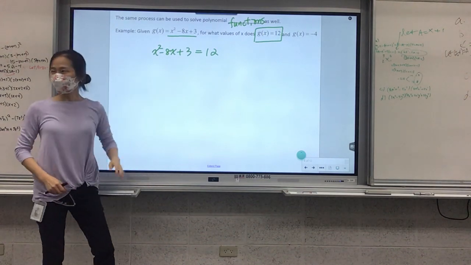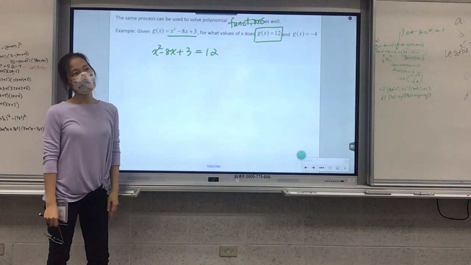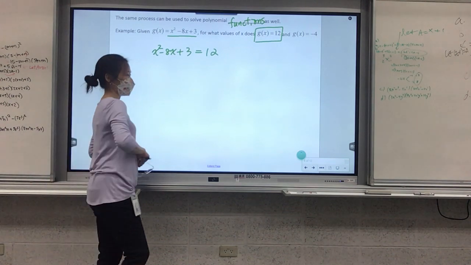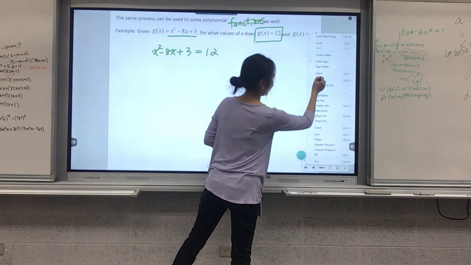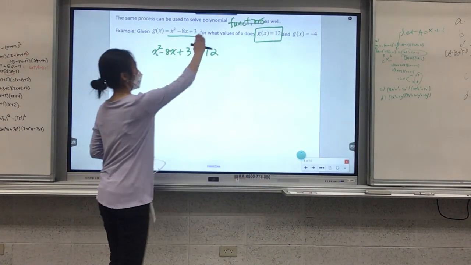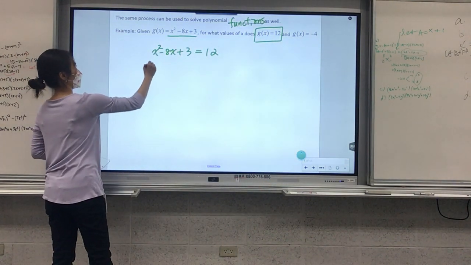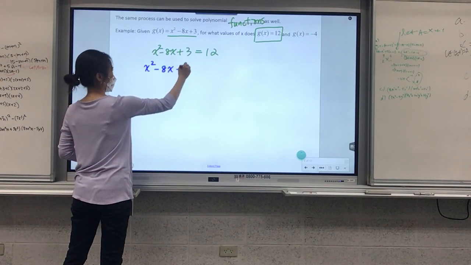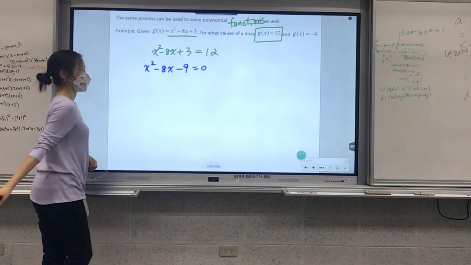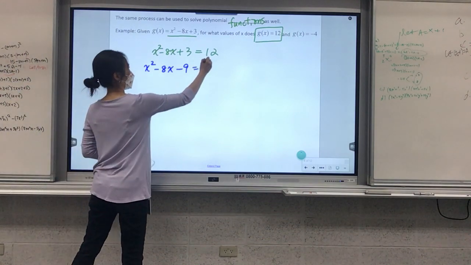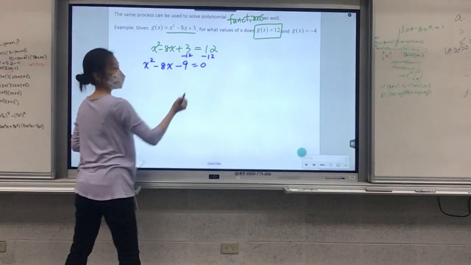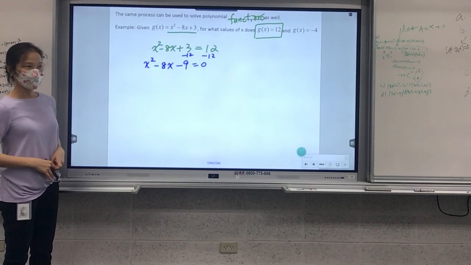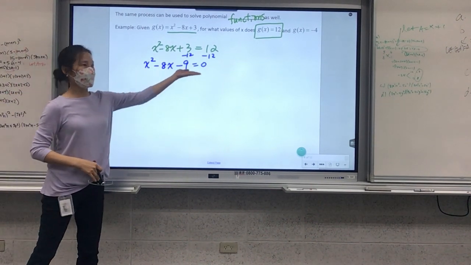And what did I say when we solve an equation? Make it 0. Move everything to one side and make that equation equal to 0. Factor. Move all terms to one side and factor. Minus 12. You subtract 12 on both sides, so you get this equation equal to 0.